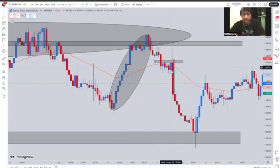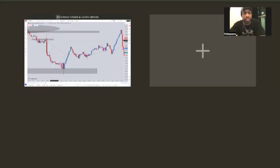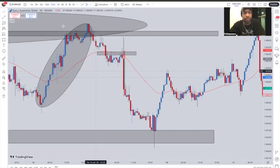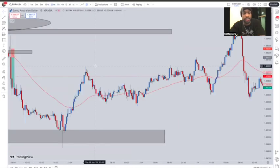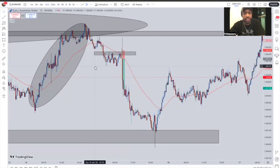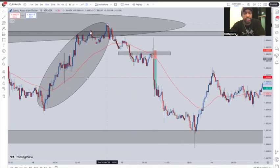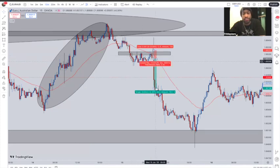Wednesday, 7 a.m. Let's go down to the 30-minute. And let's see what price is doing on the 30-minute time frame. All right. Let's go down to the 15-minute actually. Very, very clean structure. Resistance area, resistance, resistance all through here. Resistance, resistance. Trend is still broken here. We actually took our entries right around here and we held on to it for a solid 42 pips that we caught. All right, let's drop down to the 5-minute.